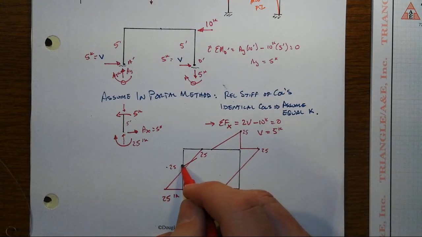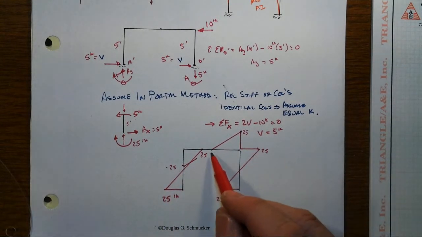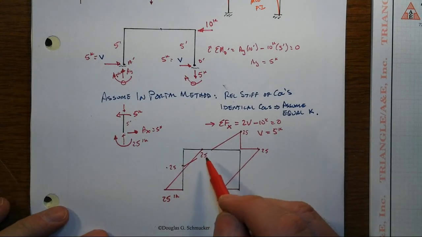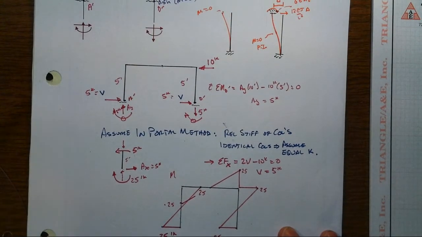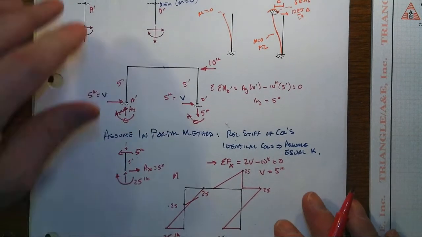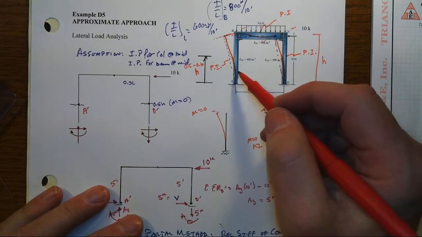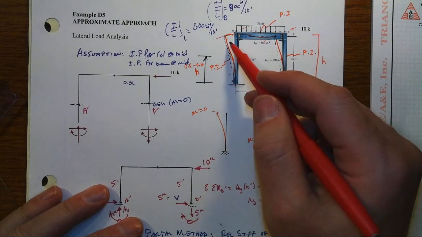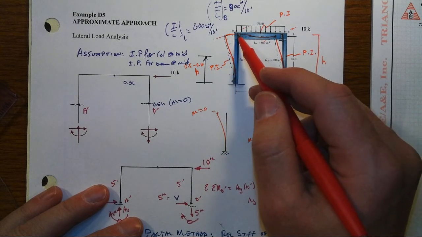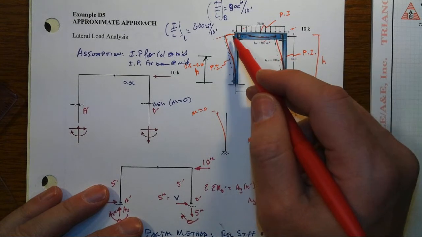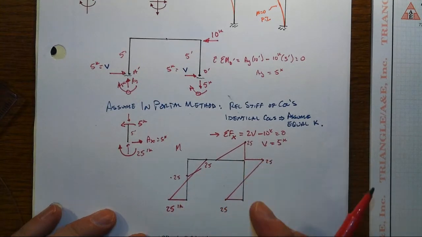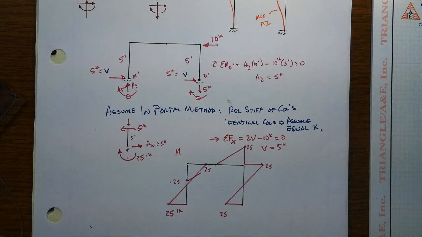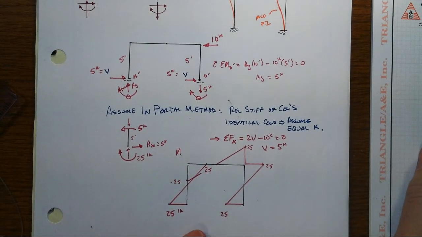We talked about it before, it's worth mentioning again, that has to be that way, otherwise we don't have equilibrium of the joint. So we will get 25 and 25 again. For the beam, this one on the left really is the negative 25. There's your moment diagram, and note that's going to be the reverse curvature, and that's exactly what we anticipated. We have compression on the left side of the bottom of the column, compression on the right side at the top of the column, and then bottom, and then top as we go left to right in the beam. That's exactly what this moment diagram is also telling us. So we know that we've actually nailed the shape of the moment diagram. Magnitudes are all associated with the validity of our assumption about where the inflection points were.